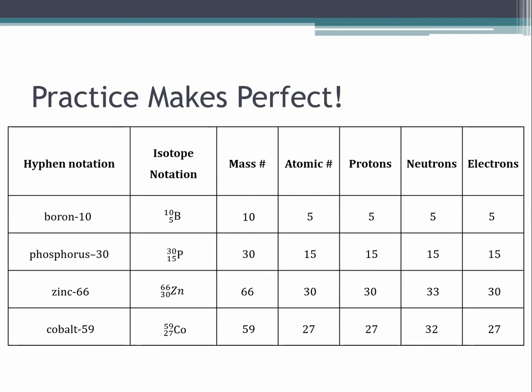All right, so hopefully your table looks like this. Again, I just really want to point this out. Your mass number, if you had to come up with it, you should not have rounded anything from your table. You should have taken your protons and your neutrons and added them together to get this number over here. If you haven't done that second practice problem, go ahead and re-pause the video, fill out that second problem, and when you're ready, unpause it and see how you did.